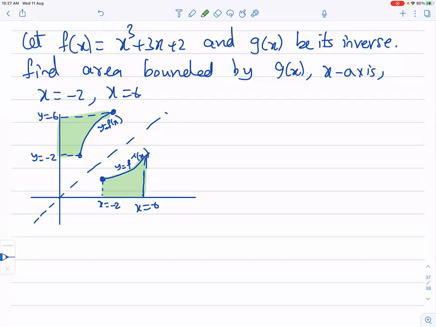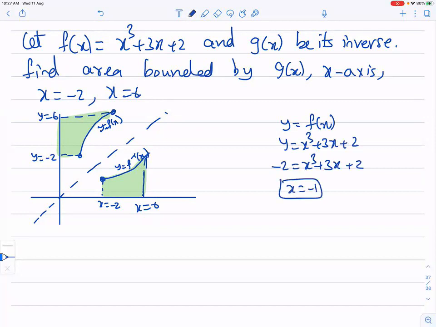Now I'm going to take y equal to f of x, which is y equal to x cube plus 3x plus 2. Putting y equal to -2 and trying to find the x value, of course that is -1. Correct? Observe, put -1: -1 -3 -4 +2 gives -2. Similarly, putting y equal to 6 to find the x value. It is a strictly increasing graph, because if you differentiate 3x² + 3 you will understand. The value x equal to 1 comes. Correct? Yes or no, students? Yes.